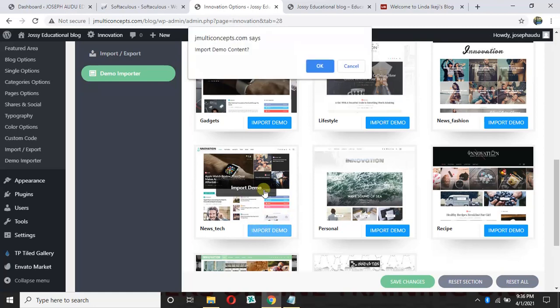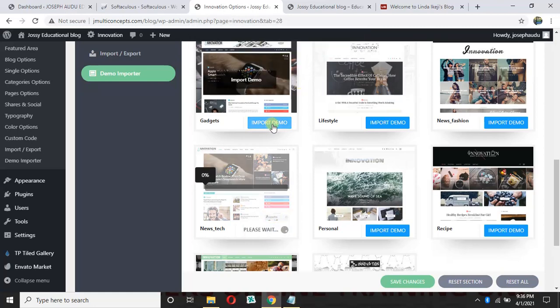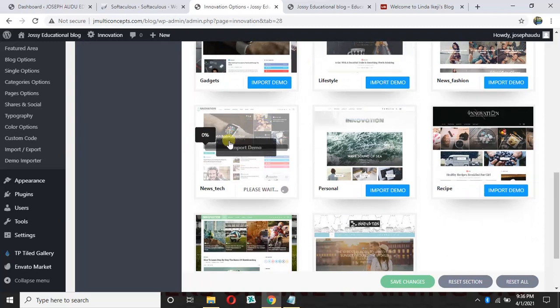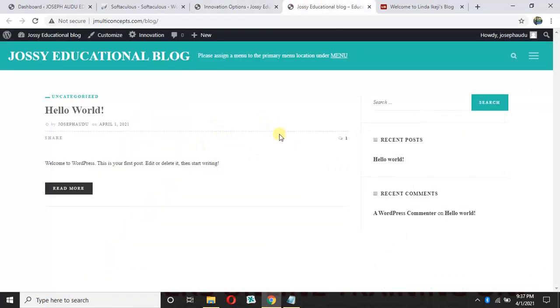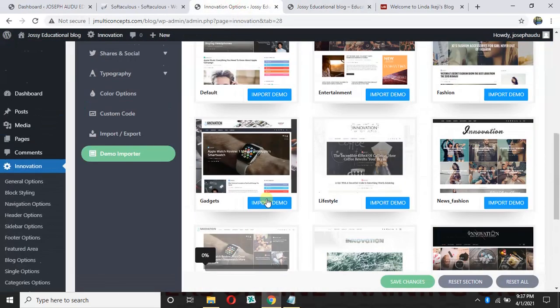So this demo is actually going to be imported. It takes time because it's trying to install all the information you are seeing now on the screen. It's trying to install the text, the sidebar, everything. So it normally takes time. So let's just be patient a little for it to load. Once it's finished loading, we can go to our front end and reload it. You will see the way our front end will be revamped, and it's going to be more beautiful. Trust me guys. So let's just wait for our demo to install.